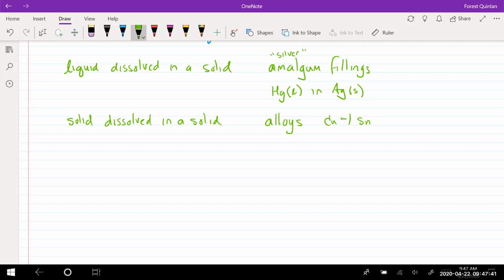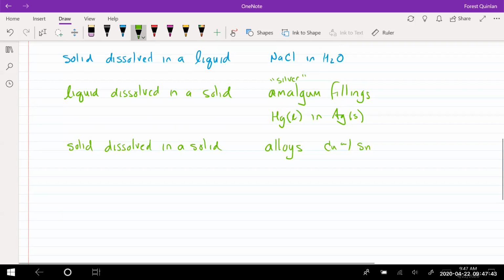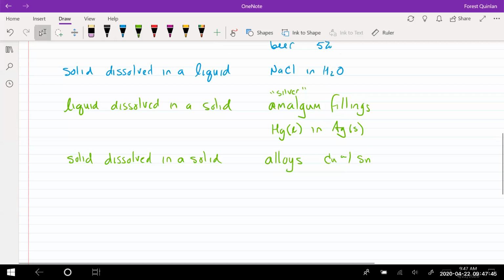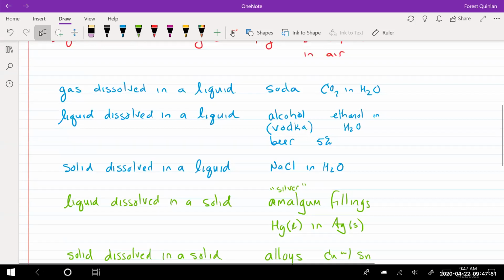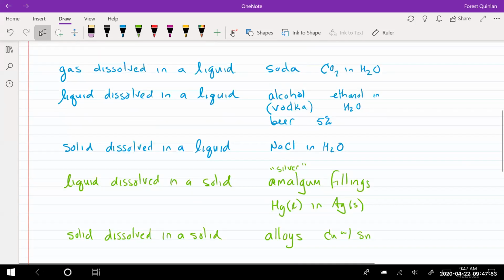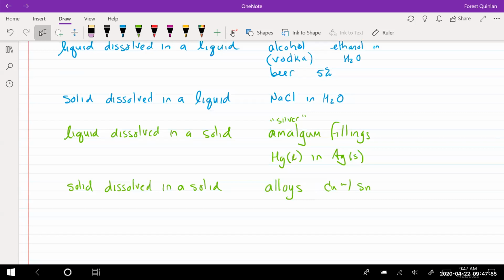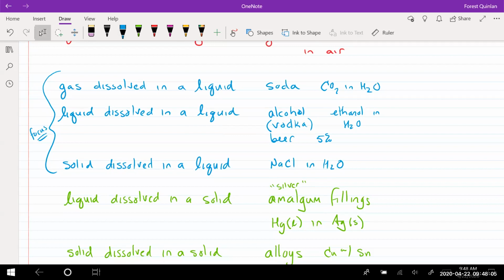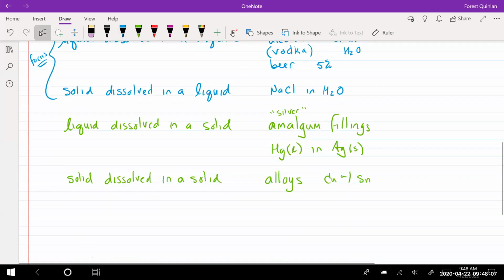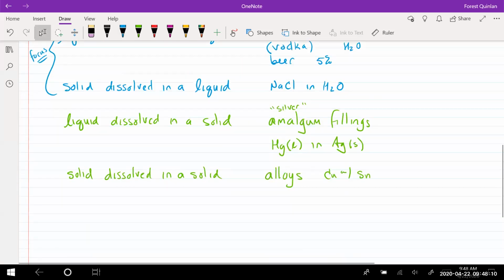Now, as we look at all these 7 different types, clearly the ones in red, kind of not that familiar to us. The ones in green, kind of not that familiar to us. And so let's talk about the ones that we really know, and that's these guys here in blue. We're going to focus on these. Mostly because we can actually wrap our heads around it, and they occur around us all the time.